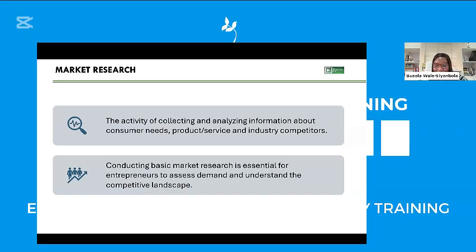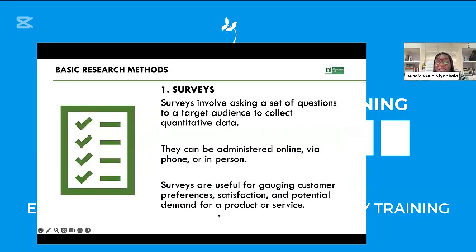Remember, we spoke extensively about that as well, because there's a way you can assume that you're adding value, you're solving a problem. Meanwhile, the opposite is the case. Or you're even doing it, but it's a more expensive venture. And so people would rather go for competition. Why? Because they would get pretty much the same value, but at a cheaper price. Market research is essential for entrepreneurs to assess demand and to understand the competitive landscape.